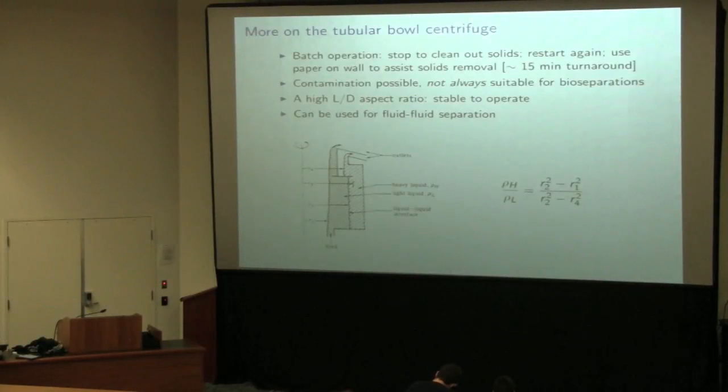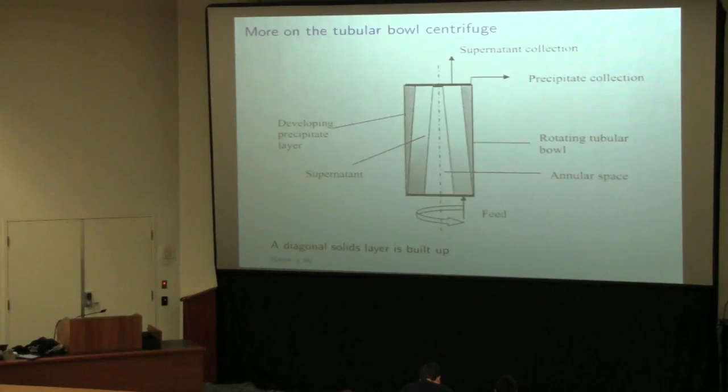A high L over D ratio actually gives some stability to the units. It's easier to control. And then here, just put in out of interest, we can separate two liquids of different densities. So say the milk and cream example, your heavier fluid will flow to the wall and your lighter fluid will remain on top. And then you can use this ratio between the densities to find actually where that interface R2 is. You can theoretically calculate where that interface between the two fluids will form. But that's just more for interest than for the question to go through the derivation, though it's fairly easy to derive that equation. It's in G-complex if you are interested.